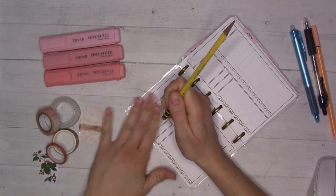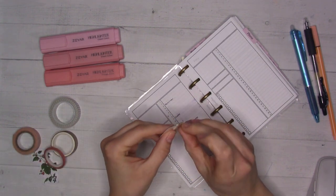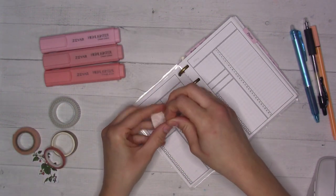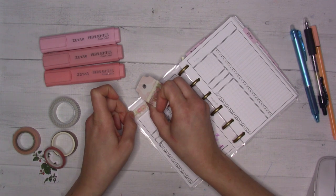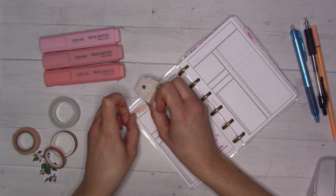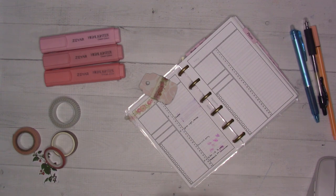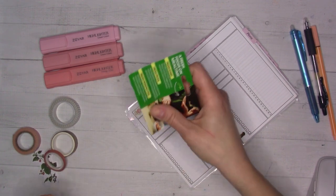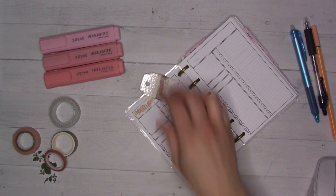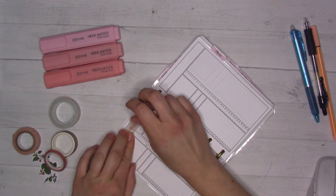It's April and yeah, getting ready for Easter. I went ahead and picked out a few of these highlighters — a lot of the colors are very similar, so I had to swatch them to make sure they work together, and I think they do. I don't remember where I got this little swatch card — I think it came with an Etsy order or something, but I don't remember what shop. If you recognize it, feel free to let me know.